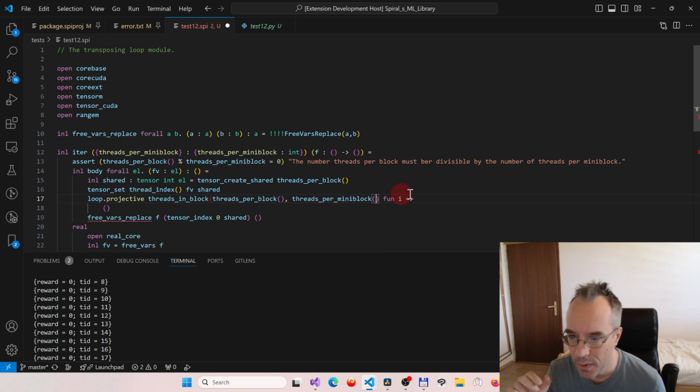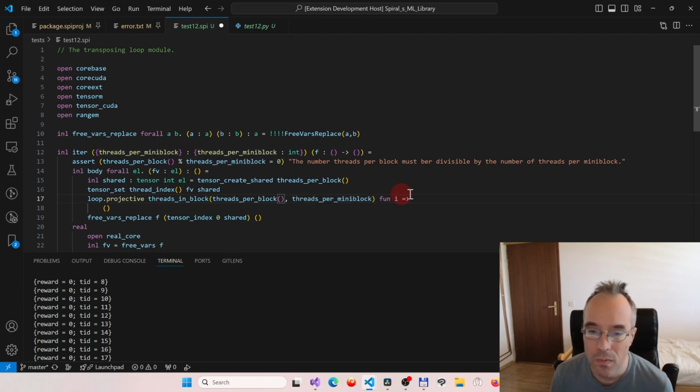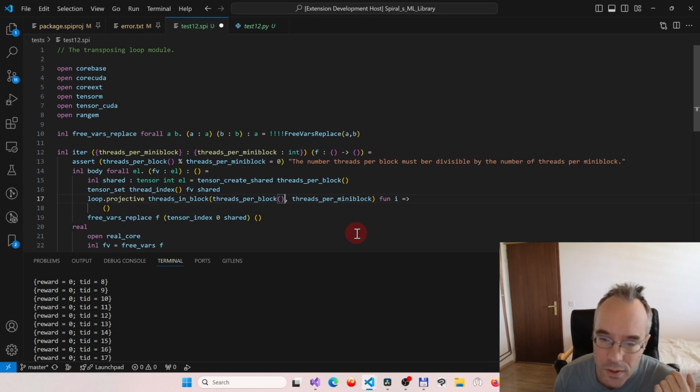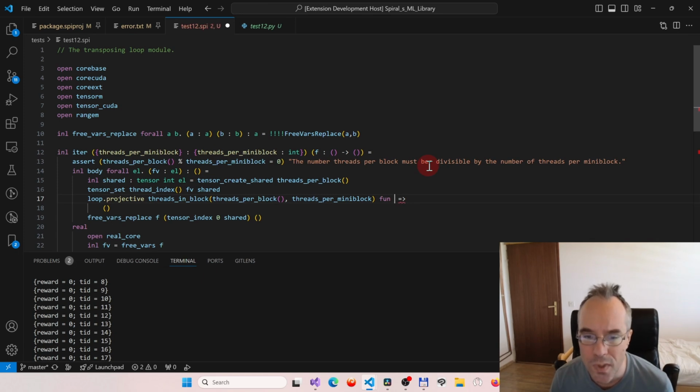This is just a value. Okay, now it will distribute the computation. So this first variable is the outer, and this one is the inner.